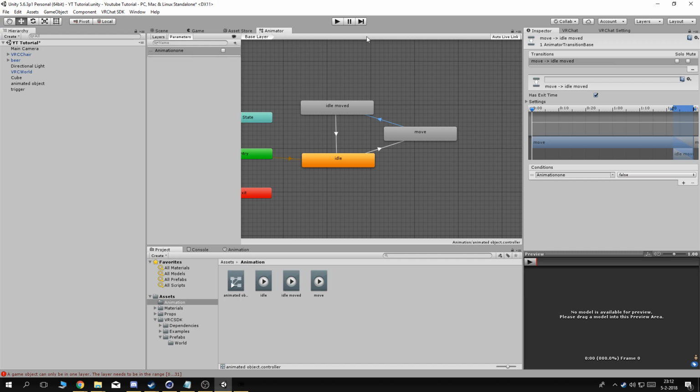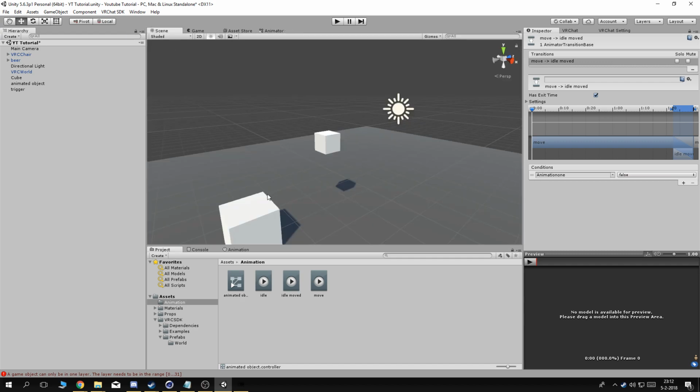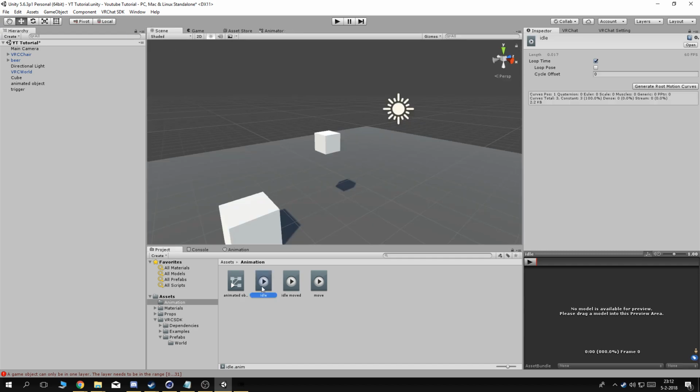Yeah. That's literally it. Okay, so next thing we want to keep in mind, I'm going to go back to scene here. I'm going to check my animations, and idle should be on loop. This is good. Idle moved is on loop. That's good. That's normal. That's stock. But on the move, I don't want it to loop. I want it to just play once. I'm going to disable loop on that one.